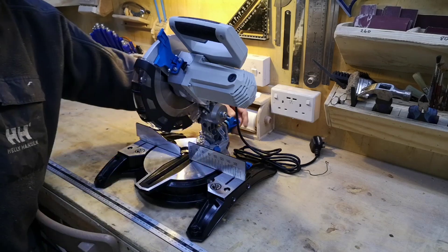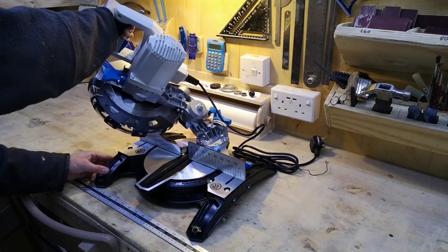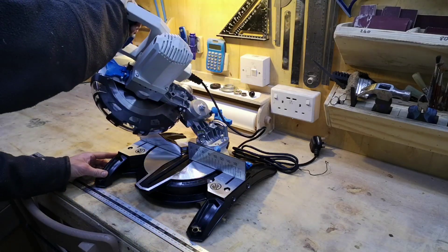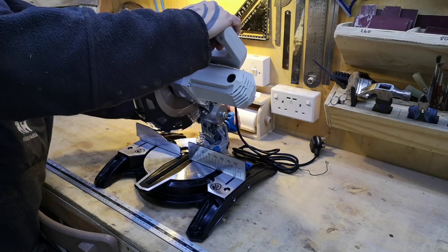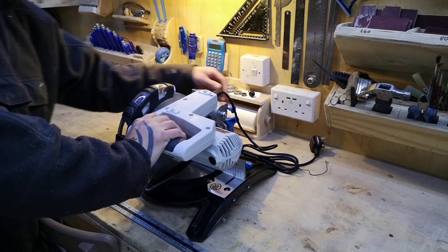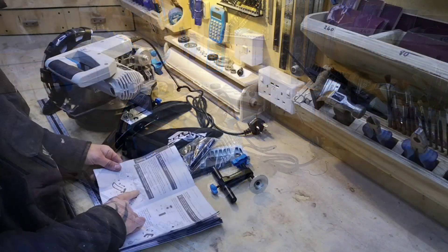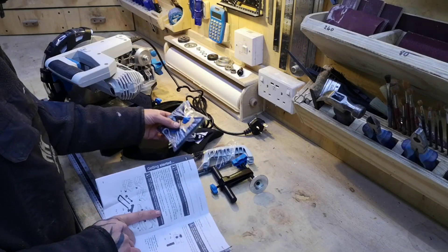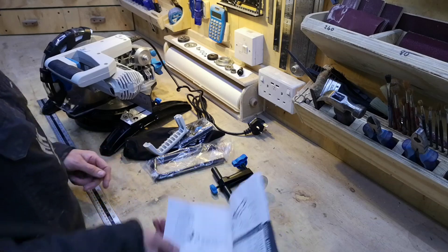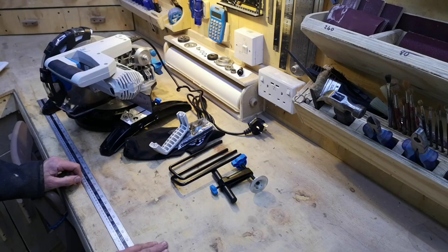That locks it down for the rear compound — very smooth. You've got a little gauge on the back there, very smooth. And to lock it down when not in use, there's a little pin at the back which slots in like so. We don't need instructions — we're men, we don't use instructions. Let's figure this out on our own.